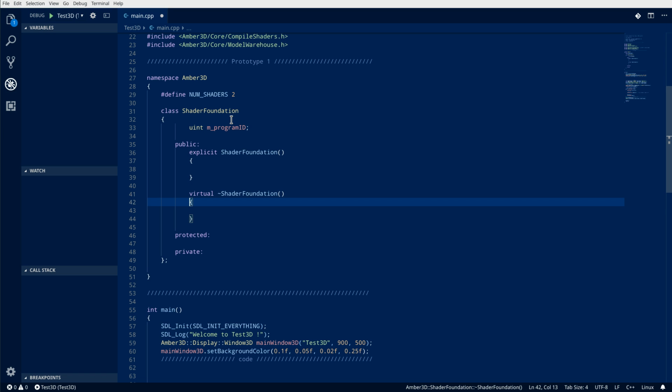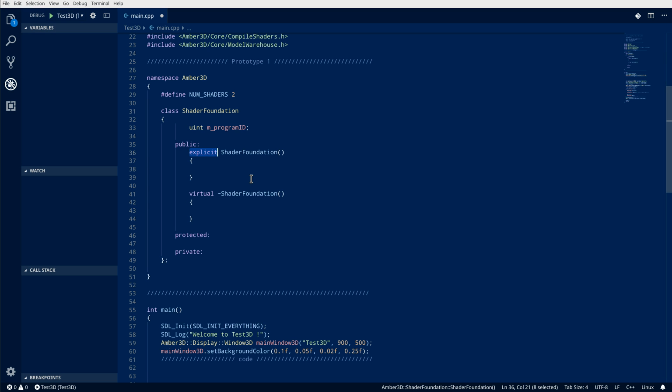What happens is the explicit word, I better tell you what it does. When you compile, your compiler will try to optimize your code. So if you don't put explicit there, it means it can optimize it. If you put explicit there, you're telling the compiler, no, don't optimize this. This is how I want it.